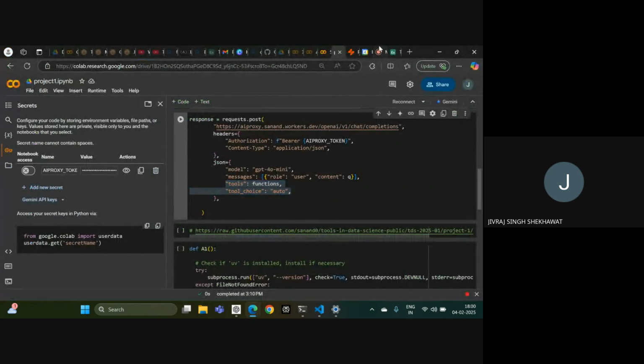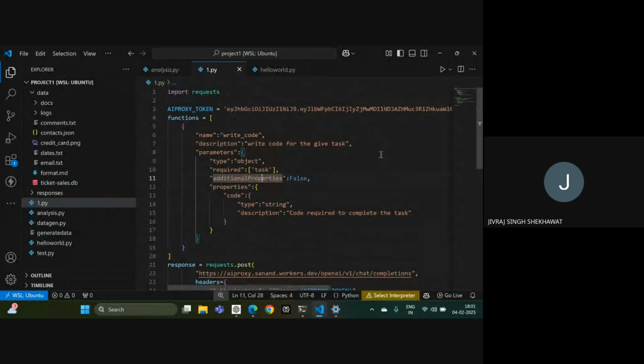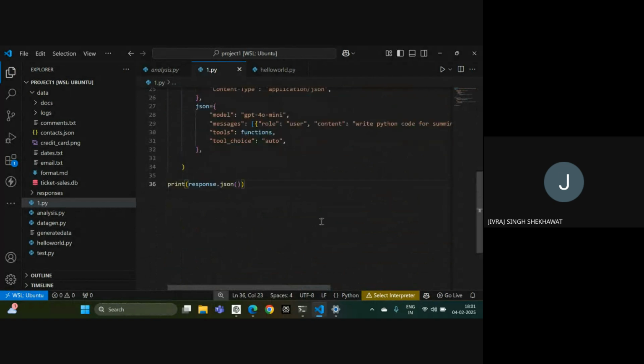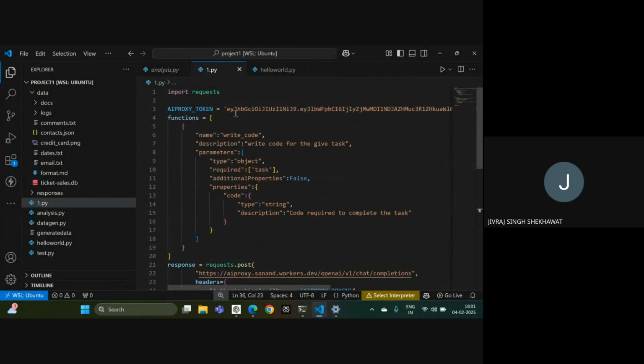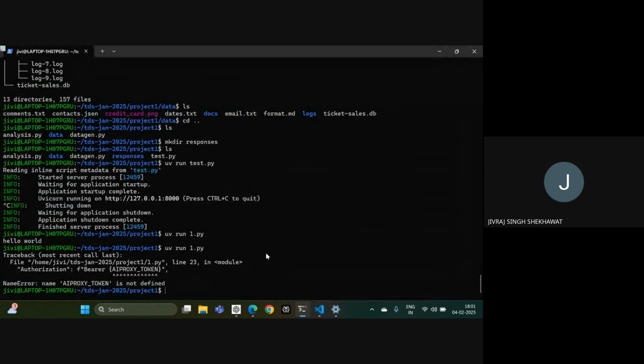I will just unshare my screen and then get back. Okay, so now I have defined this AI proxy token over here, and now let's send a request.